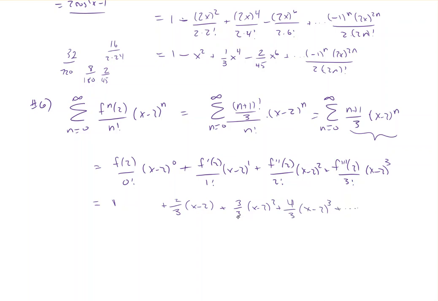Obviously, this is 1, so you really wouldn't need this. And then at the end of the day, what do we have? We're going to have (n plus 1) over 3 times (x minus 2). And that's the general term. Okay. Let's move on to, this is what, part A?